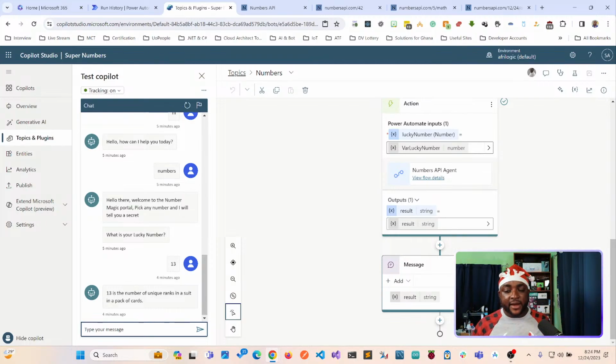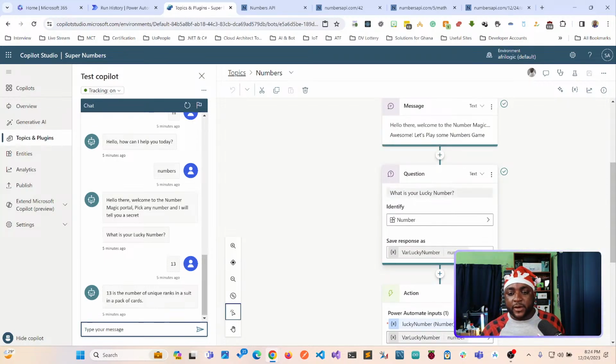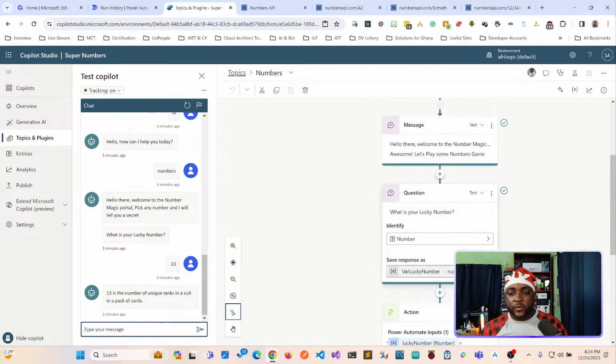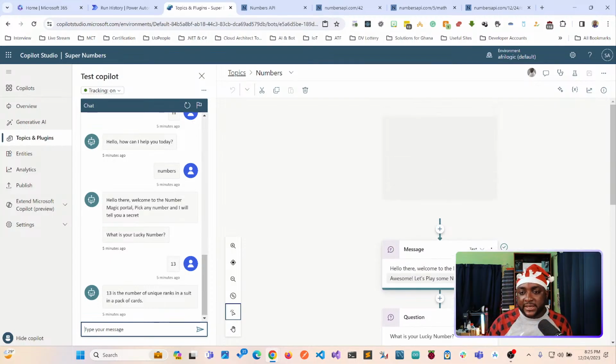So right now we can say we want information about math, or something in trivia. In the same vein, instead of the lucky number, we can first start by asking what you want to play, whether it's math or trivia. When they select that, we capture it. Then we ask, what's your lucky number? We capture that as well. All we have to do is update the flow to say this is math, this is trivia. Maybe let's try to do that.